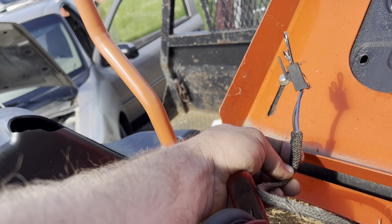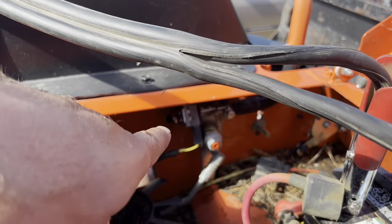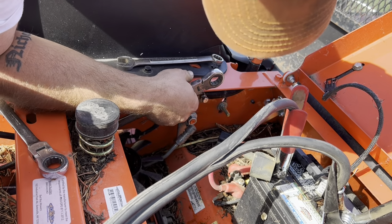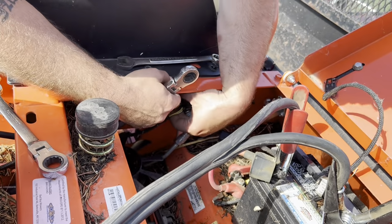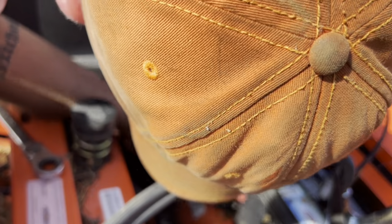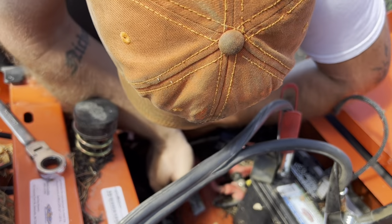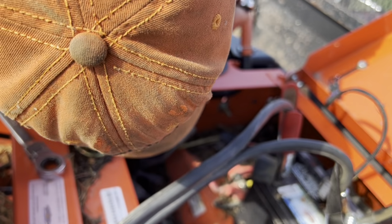But I'll be able to undo this. The idea with this mower is to keep all the safety stuff intact, so that way my son can operate it. So I'm gonna get a wrench, loosen that up, try and straighten it out. This one is almost touching when it's like this. That one, this arm here, is about a quarter inch or maybe less away from the wall when it's closed. So now let's see if it'll start.